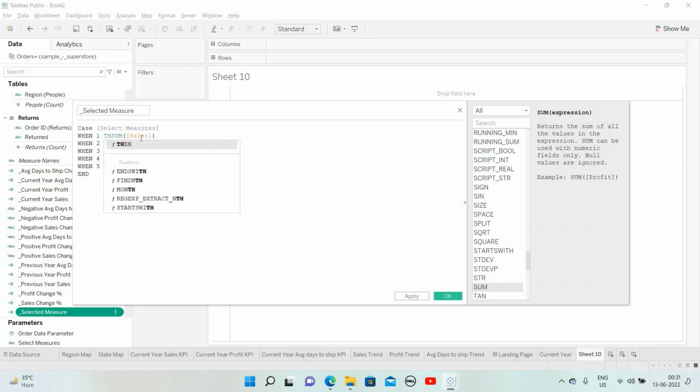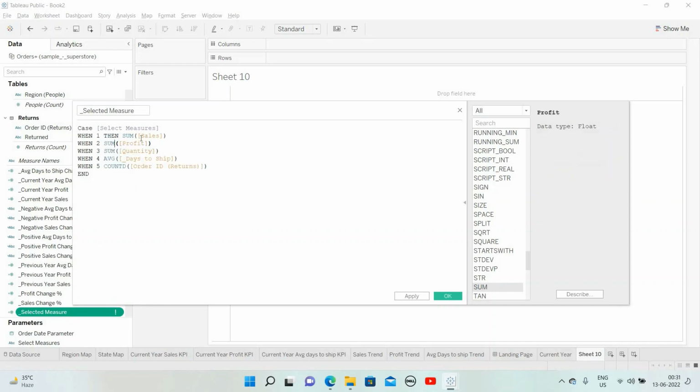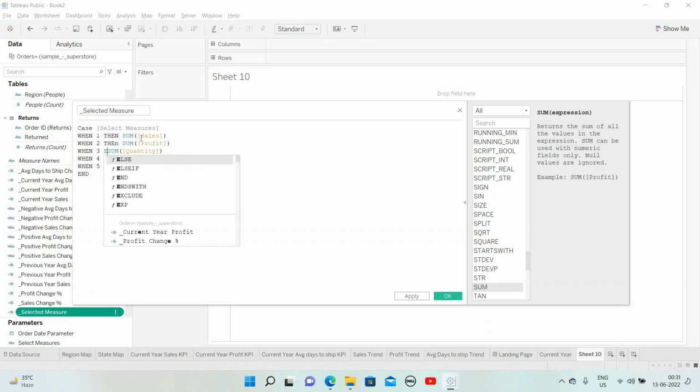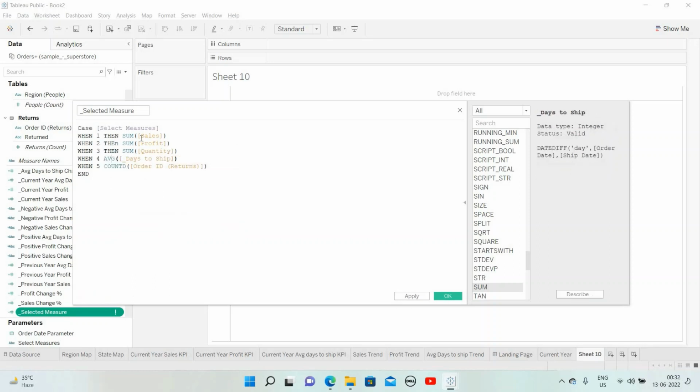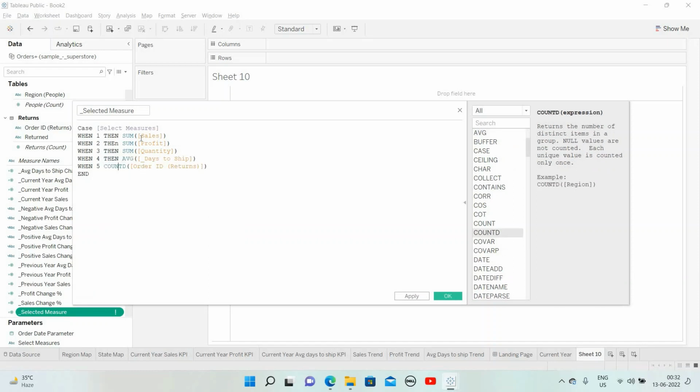Okay, expected type string found integer.